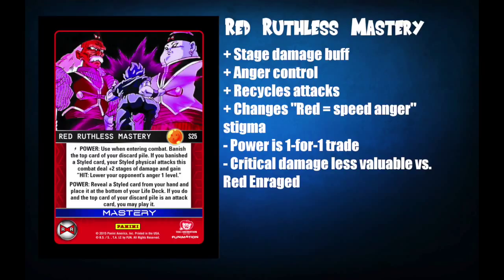And that's something that also ties into the instant powers that we're already seeing on some cards in the style, that when you banish them off the top of the discard pile, raise your anger 1 level, or raise your anger 2 levels, or draw a card, or something like that. Unfortunately, I don't have any examples currently off the top of my head, but I know that there are a couple of them, and that can also facilitate speed anger if you really want to go with that.